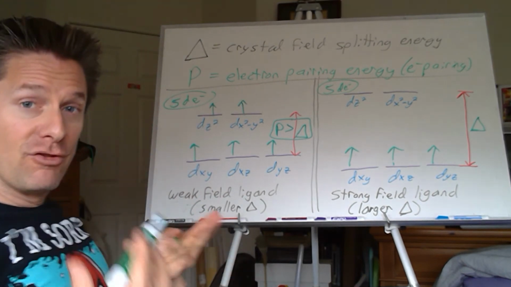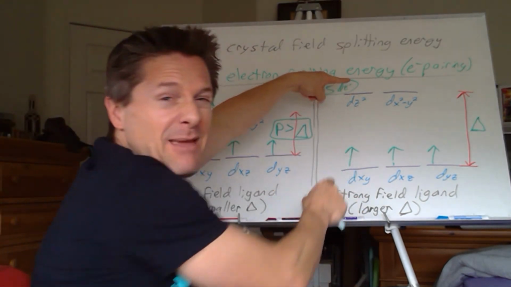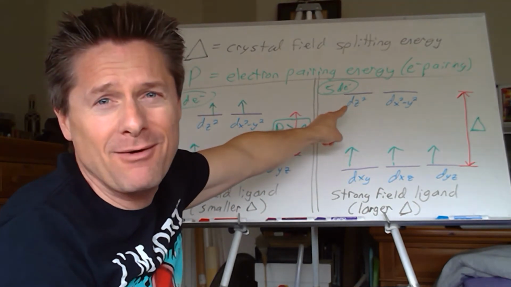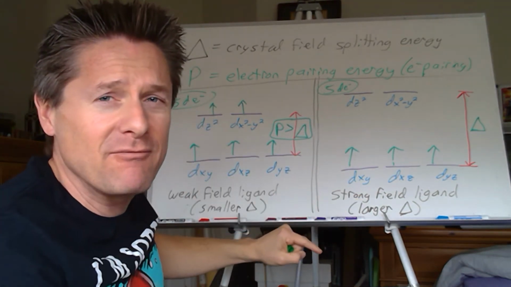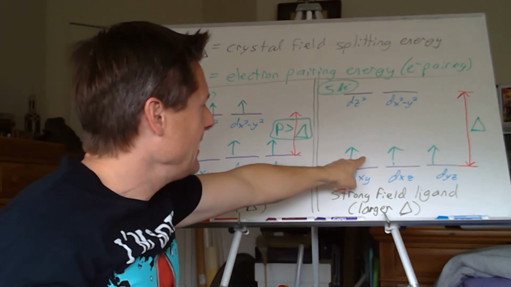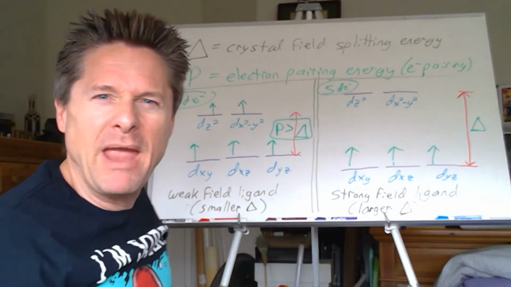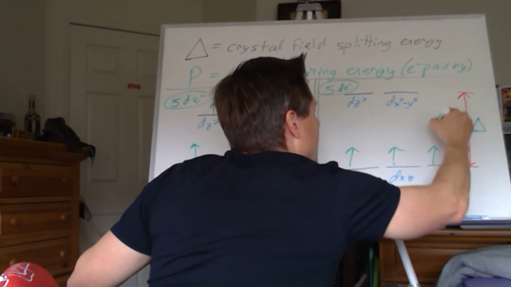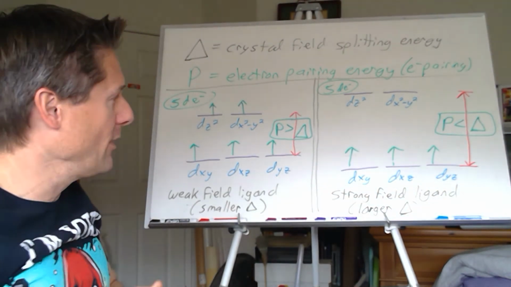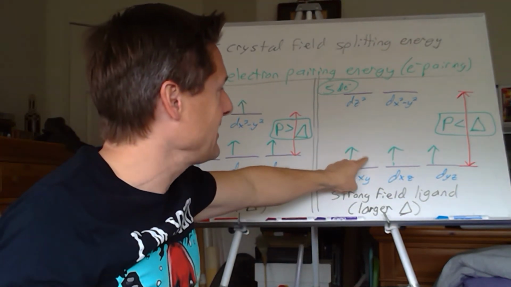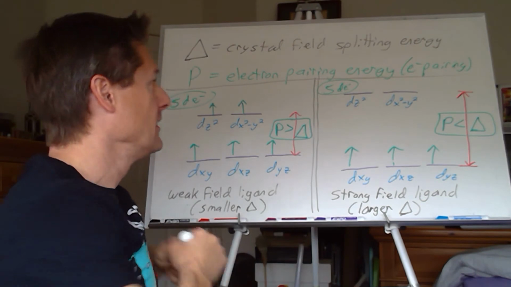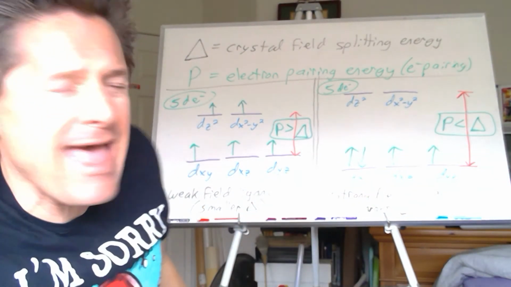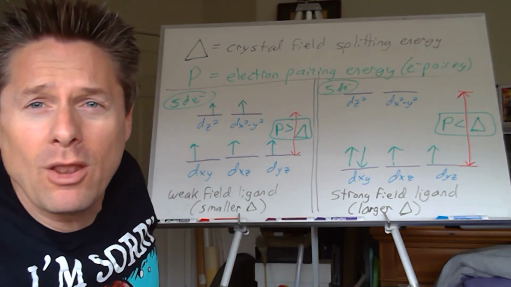Now, if I go over to the strong field ligand and place the next electrons, it looks over here, and you're the 4th electron, and you go, what's a really big ladder to climb? That's going to take a whole lot. I'm going to need to take a lunch break up there and have some Twinkies and some carbonated beverages with lots of sugar and caffeine. It probably is going to be easier to pair up. So in this scenario, the pairing energy is less than the crystal field splitting. So when you have a strong field ligand, it takes less energy to pair up than to climb up to the next level. So the 4th electron will pair up, not excited about that, but still less energy than going all the way up there.